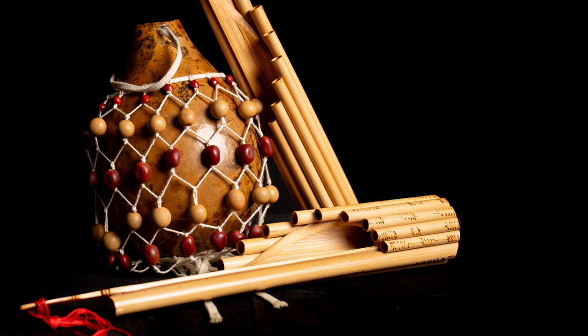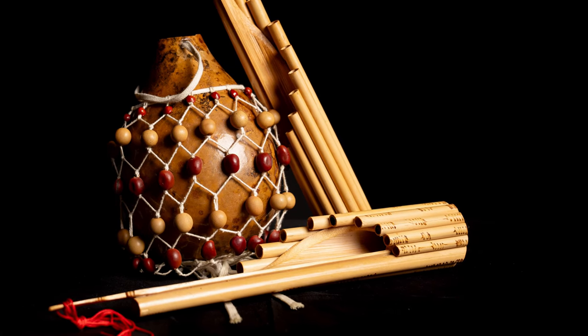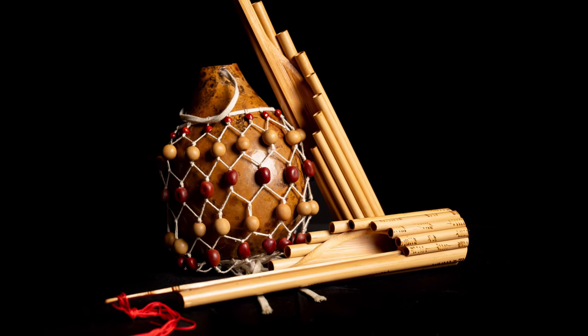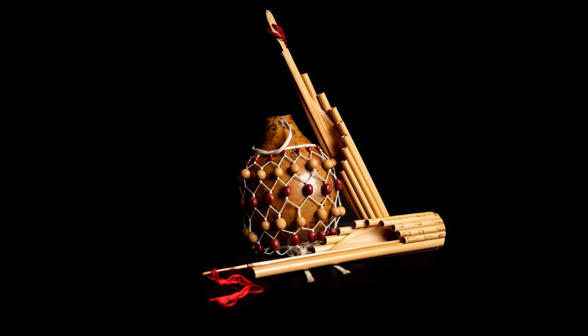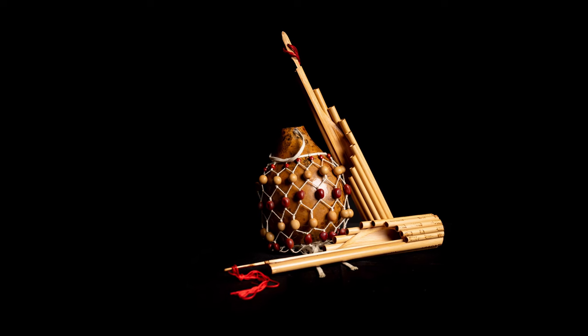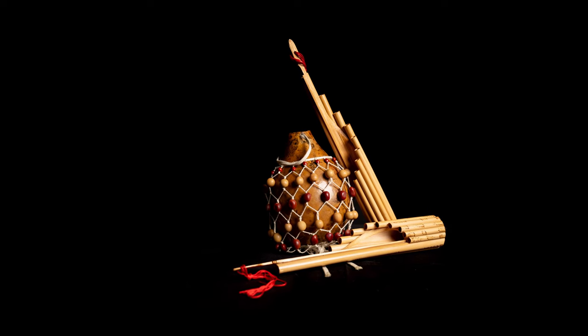With the Thai wot soprano and the Thai wot alto, you get access to two separate, unique, circular pan flute-like instruments from eastern Thailand, complete with their traditional shaker accompaniment.